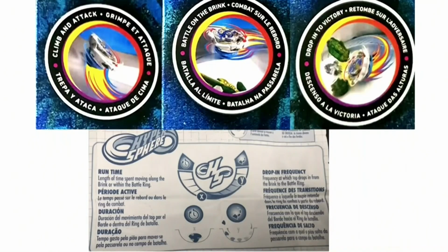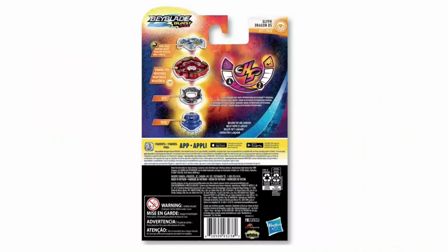That means it's going to move around the brink a lot, and it doesn't have too much in drop-in, meaning that when it comes down for those attacks, it's not going to hit that hard. So it'll ride around the brink a lot, and its hits aren't going to be too strong when it comes back down. I guess that would make sense. It is obviously a stamina layer base.